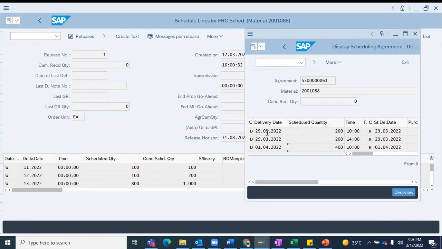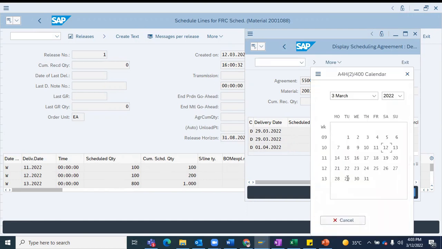Whereas if you see on 29th March, we have 2, one at 10 a.m. and one at 14, that is 200 plus 200. And you can see on 1st, we have 400. So here you can see in the 13th week, it is 800. Why? Because 29th and 1st April all fall under the 13th week. So I hope it's clear now.